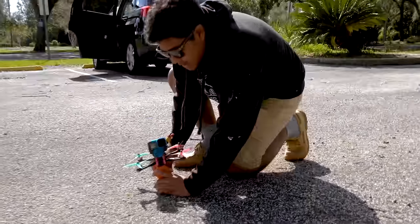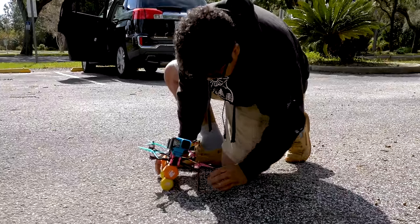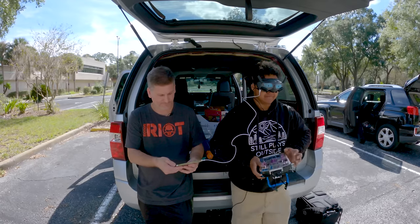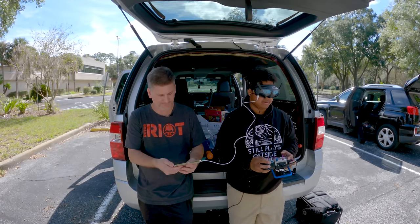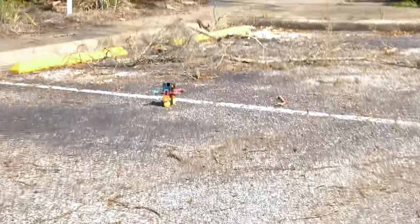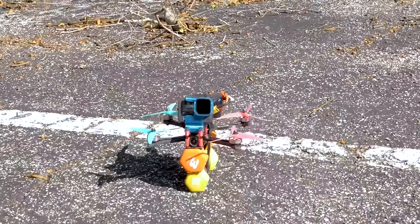Not me trying to get this thing to stand. There we go. It'll stabilize once it gets the throttle on there. Sean, you ready? I'm ready. Here we go. Oh my gosh. Oh, he did it! He did it! He did a roll! Can you do a flip? Oh, I landed it! Oh! That was the ultimate bottle flip.